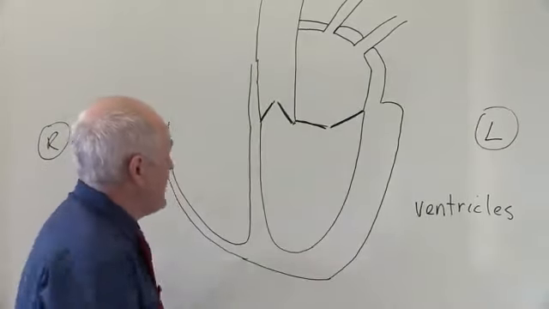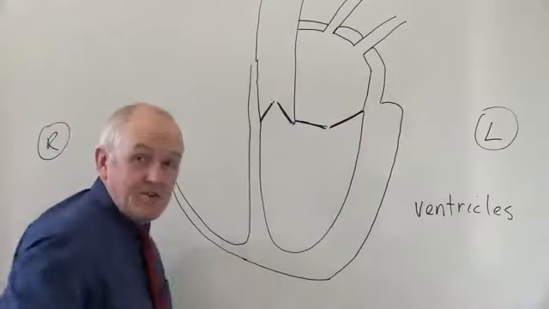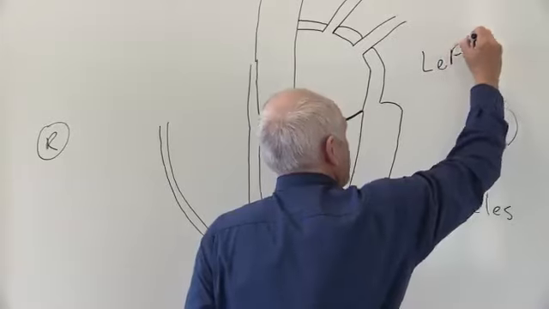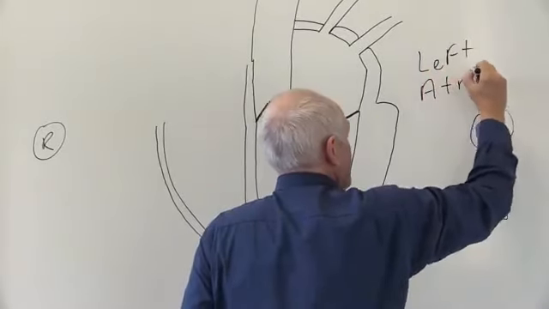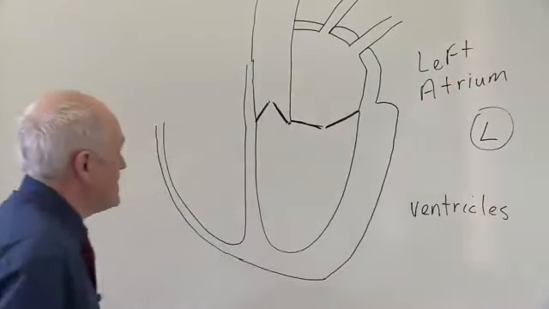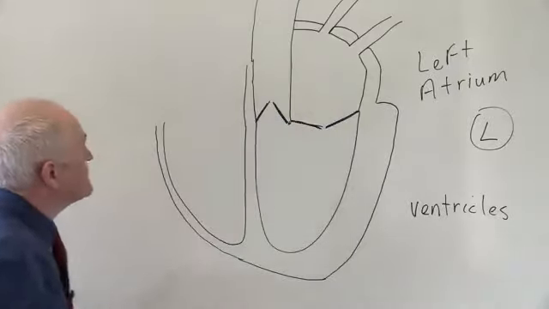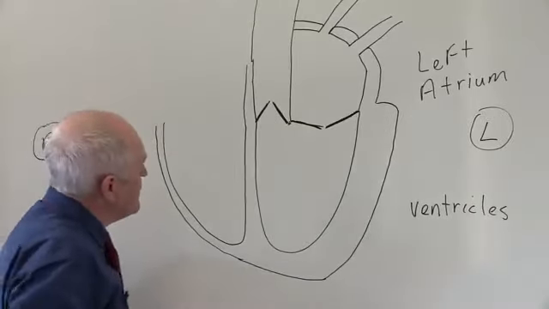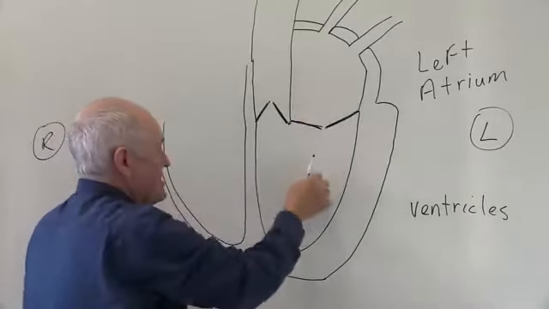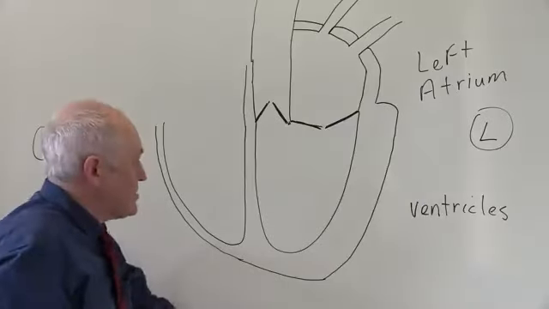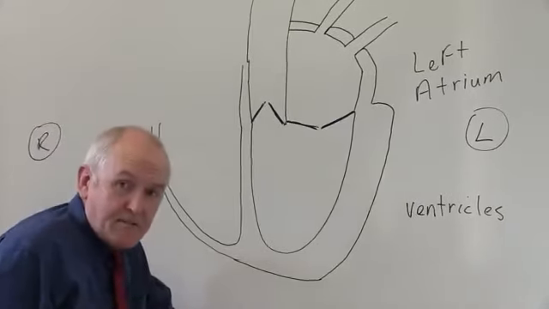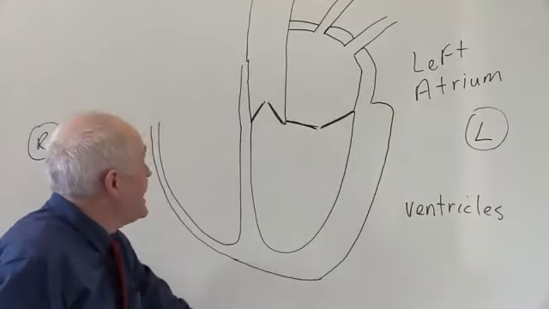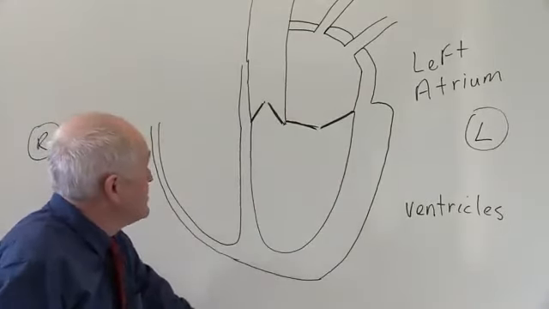So now we see we have the left ventricle, and here we can clearly see now there's an additional chamber, the left atrium. So left ventricle, left atrium. Valve pointing down the way, valve pointing up the way. And this valve between the atria and the ventricles below is called an atrioventricular valve. It's between the atria and the ventricles, so it's atrioventricular valve.